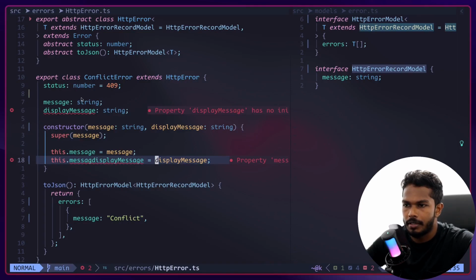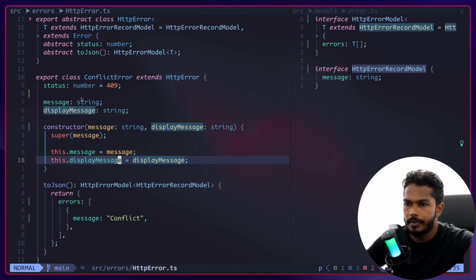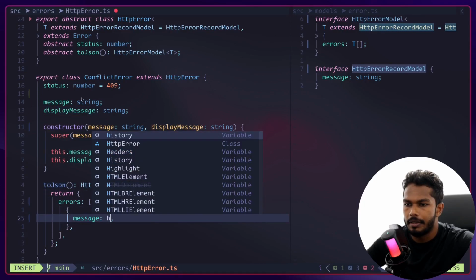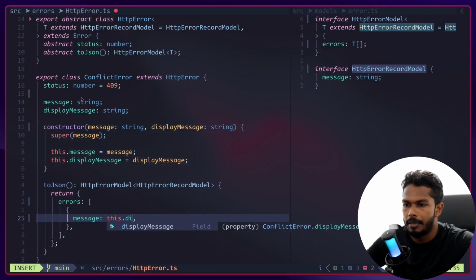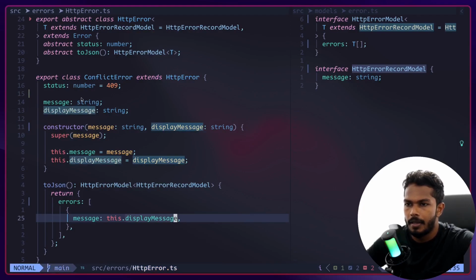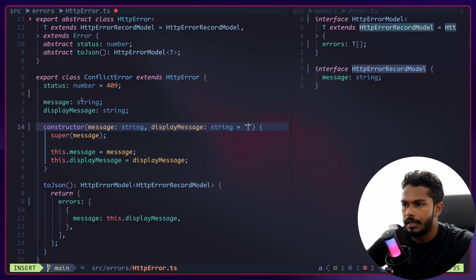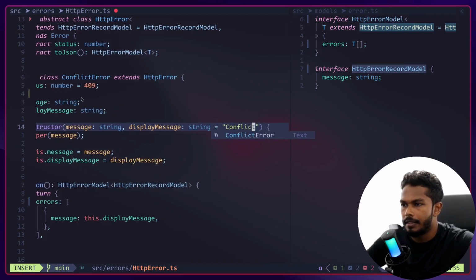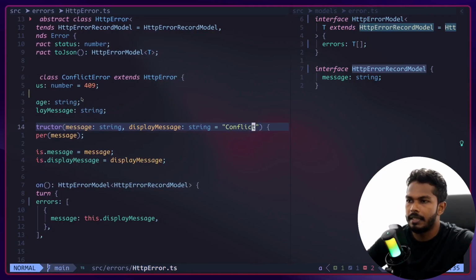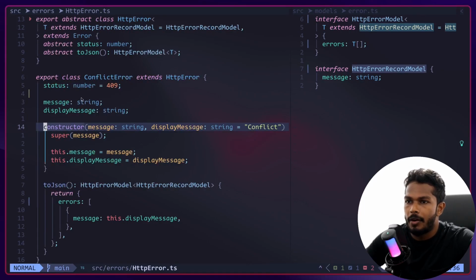Okay, there we go. Now I can do this dot display message right here. At the same time, I would like to have a default value saying conflict. If I'm not passing anything, then by default the message is going to be conflict. All right, pretty good.